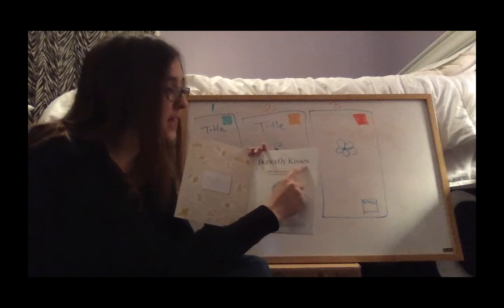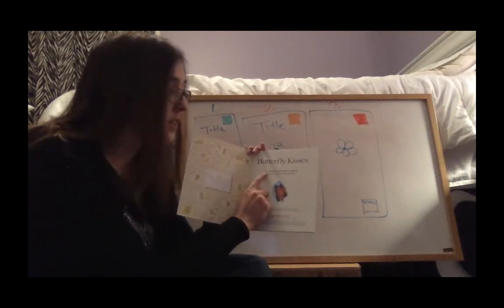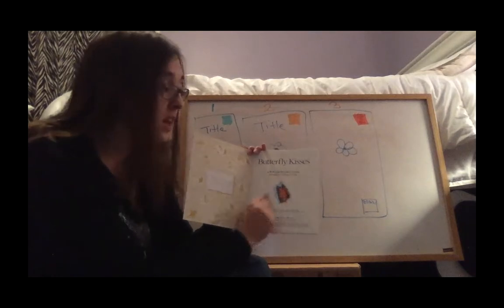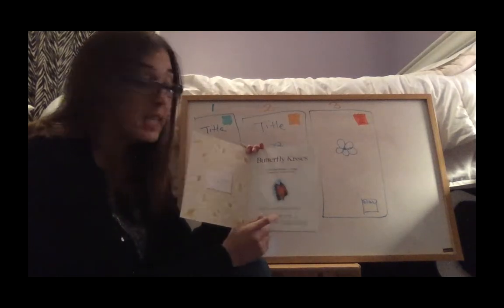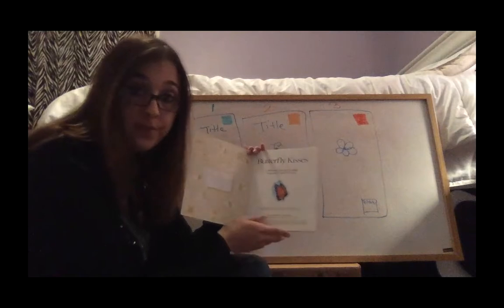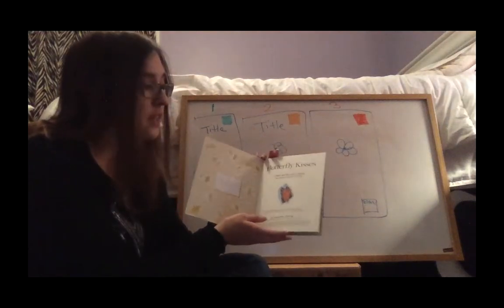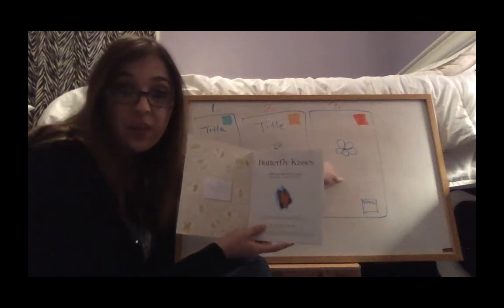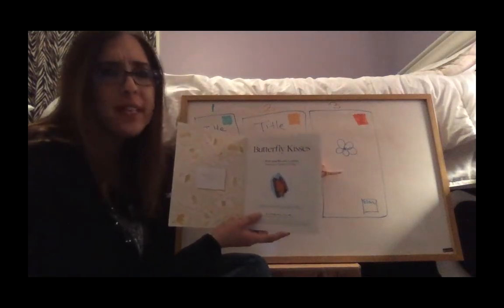This is the title page. This says Butterfly Kisses is our title. Our author is Bob and Brooke Carlisle, and it's illustrated by Carolyn Ewig. And it also has a picture. In this case, it tells you the publisher. Okay? Now, lastly, where was your back cover, group 1? Did you find this one? Where did you put your red sticky note?